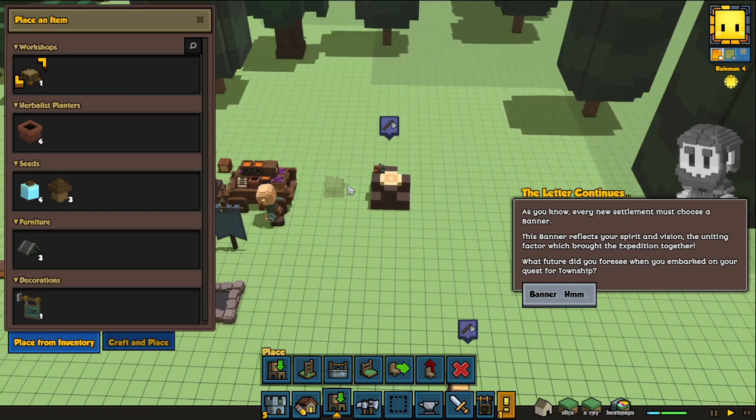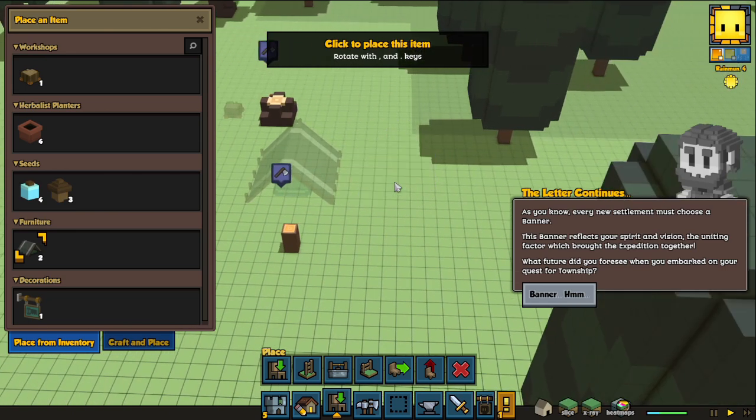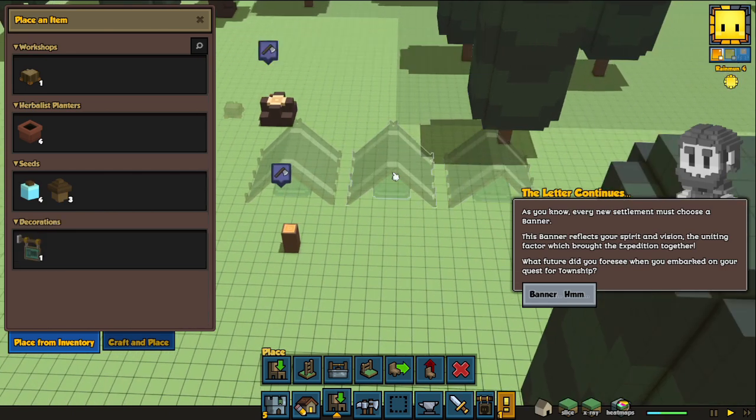Let's just place one carpenter's workbench there while we're doing this, so our carpenter can start working properly, and also place these tents so that our Hearthlings have somewhere to sleep.